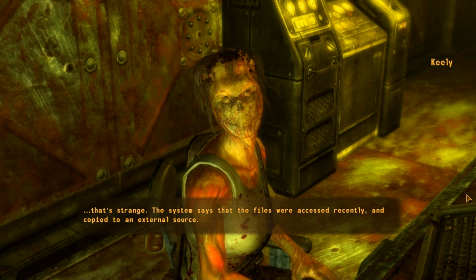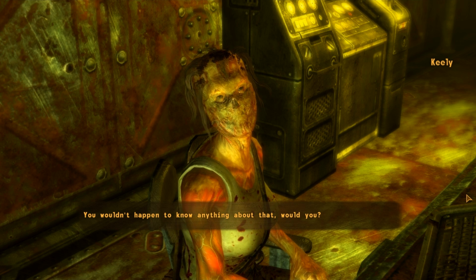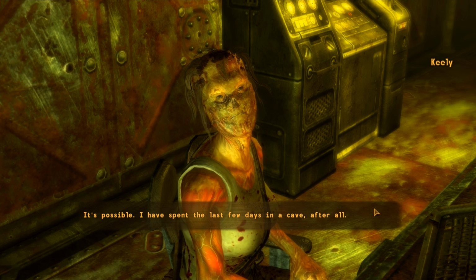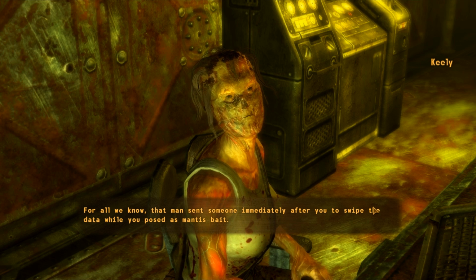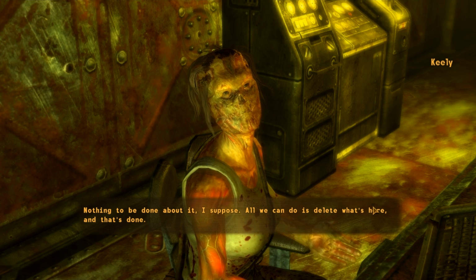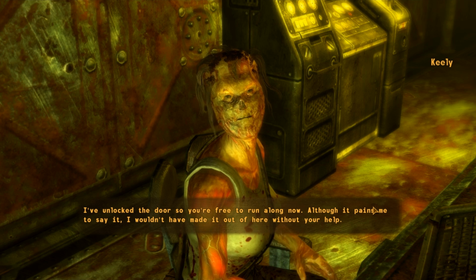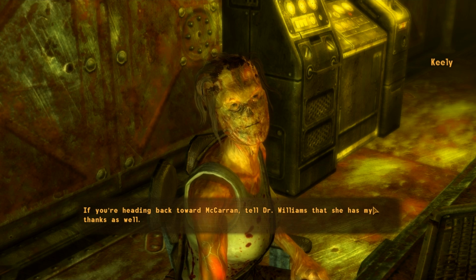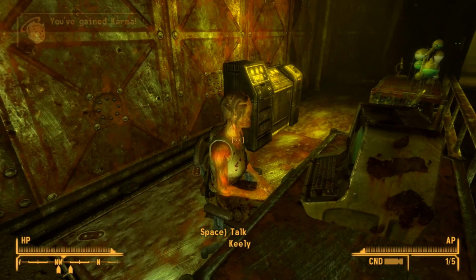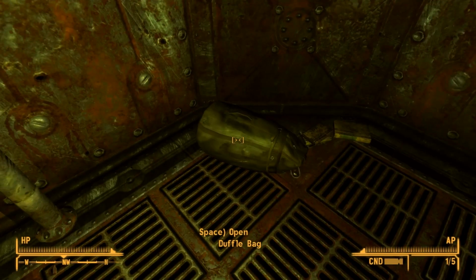That's strange. The system says that the files were accessed recently and copied to an external source. You wouldn't happen to know anything about that, would you? No. I've been too busy rescuing you. Could someone else have done it? It's possible. I've spent the last few days in a cave, after all. For all we know, that man sent someone immediately after you to swipe the data while you posed as mantis bait. Nothing to be done about it, I suppose. All we can do is delete what's here, and that's done. I've unlocked the door, so you're free to run along now. Although it pains me to say it, I wouldn't have made it out of here without your help. If you're heading back toward McCarran, tell Dr. Williams that she has my thanks as well. Don't mind me. I have to wrap things up here, gather my gear, that sort of thing. I'll be leaving soon enough. Oh, okay then.